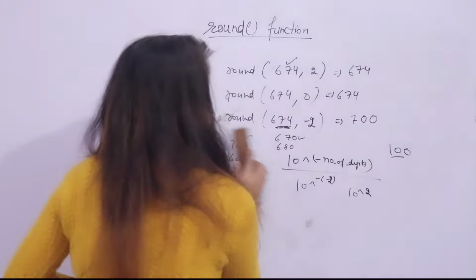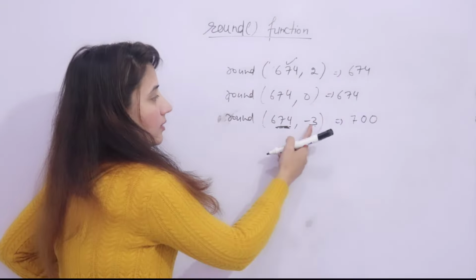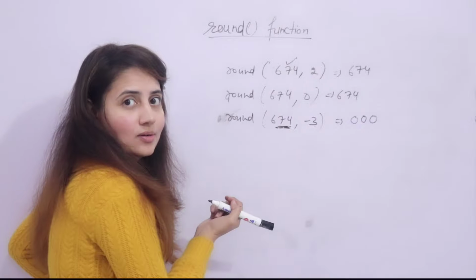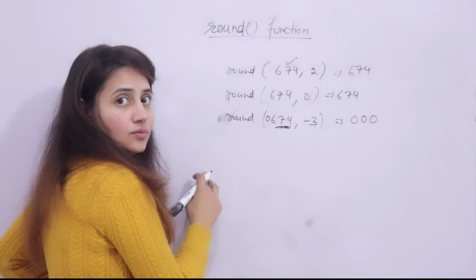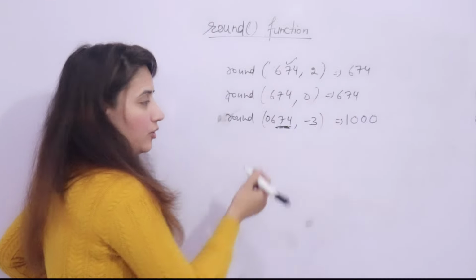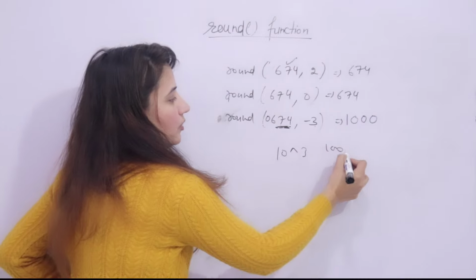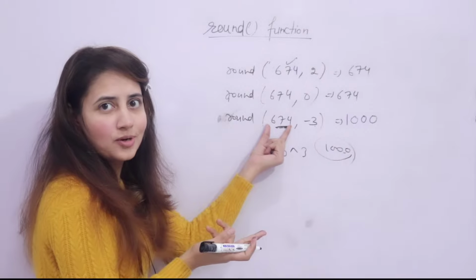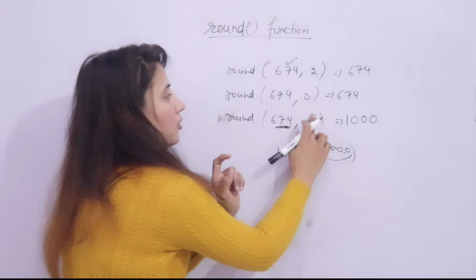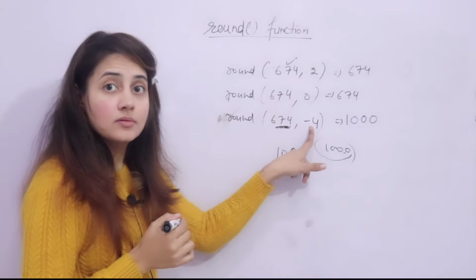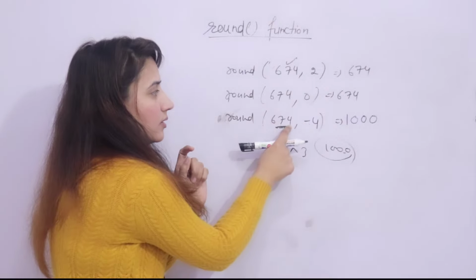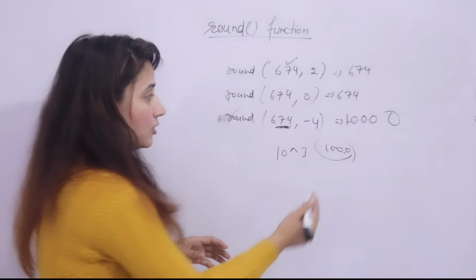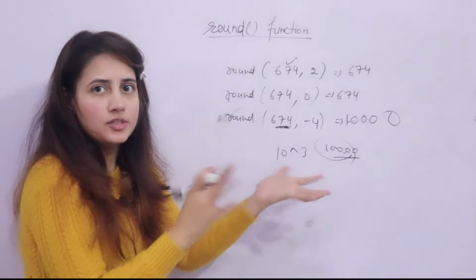Now, next example, if I write something like this, -3, number of digits is 3, so 3 would be 0, 0, 0. Now, what is remaining? Generally we consider it as 0, right? So it would be 1 now. Or if I write 10 to the power -3, that means 10 to the power 3, it will return the closest multiple of 1000. The closest multiple of 1000 to this is 1000 only, right? And if the number of digits exceeds, here the digits are 1, 2, 3, so till 3 it is fine. If it is greater than 3, like -4, in this case it will return 0, because the closest multiple of 10,000 is obviously 0 now.